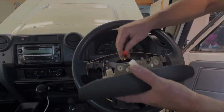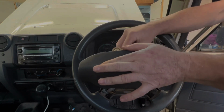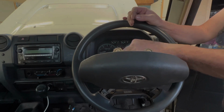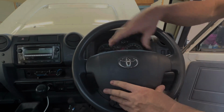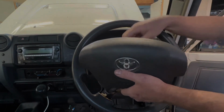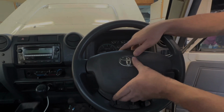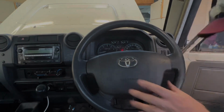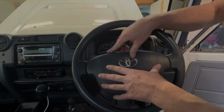From this point we can reinstall our airbag. Just the clip and the clip for our horn. Horn works now. Alright, that's back into place. Just that cap, but screws on the sides. Pushed in. We'll just push them back out so that they're out of our way. Okay, now we're all set.